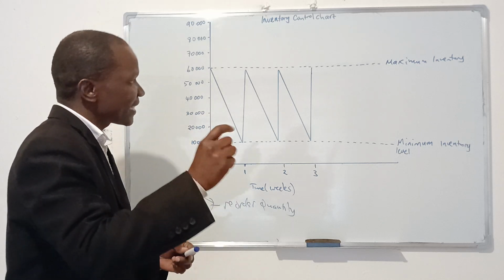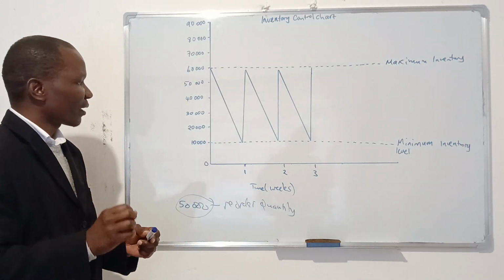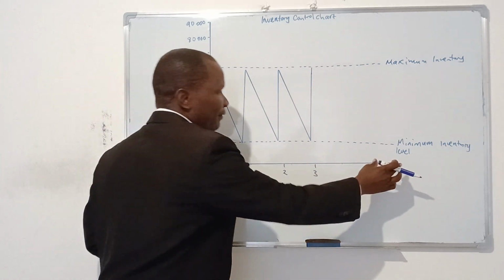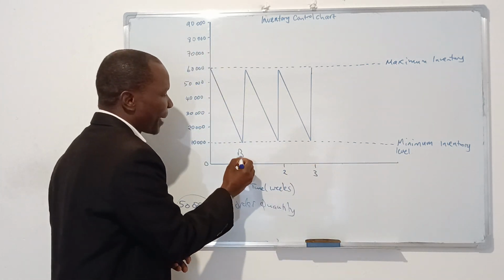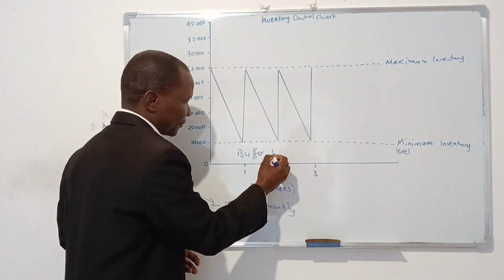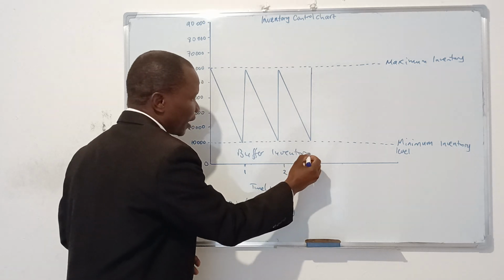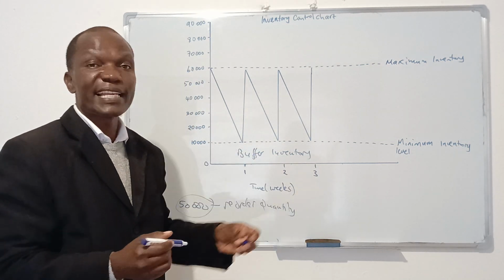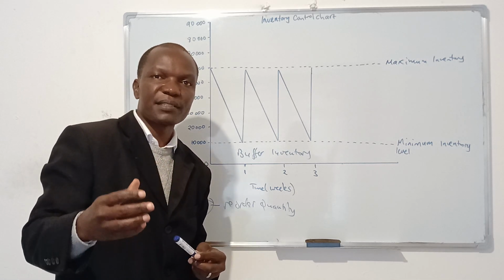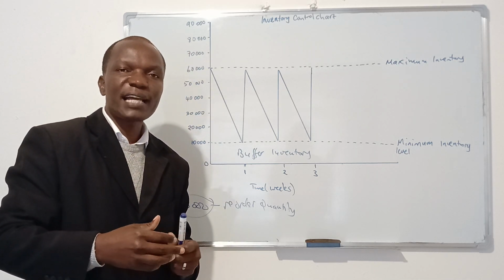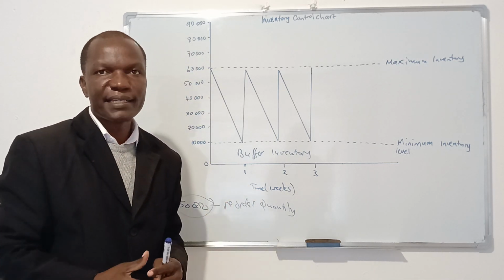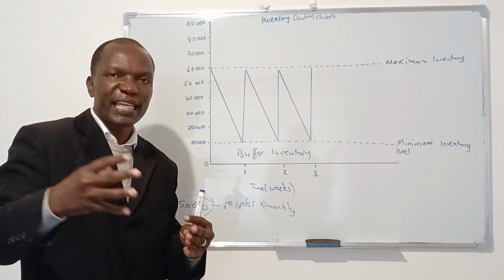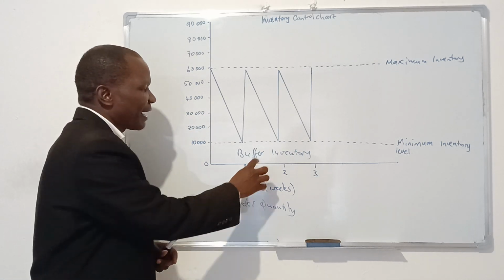Okay? But at the same time, I want to add something that you also need to know before I get there. There is also what we call the minimum inventory level that should be always kept. This one is called the buffer inventory. At no time should we actually eat below 10,000. It's a reserve of inventory that should always be kept. For an expected increase in demand, we should have a minimum level of inventory that should always be kept in the what? In the business. We call that buffer inventory.